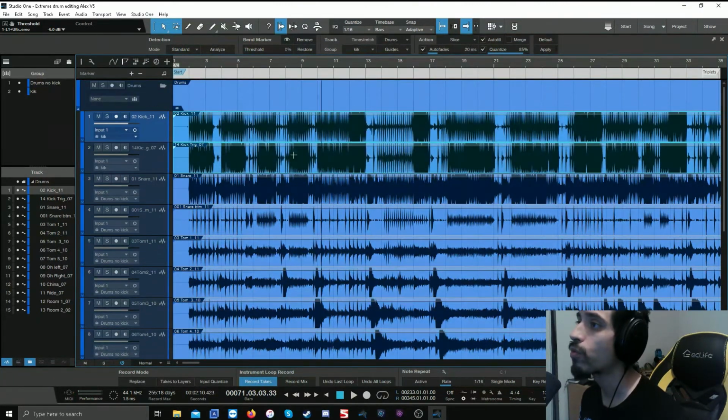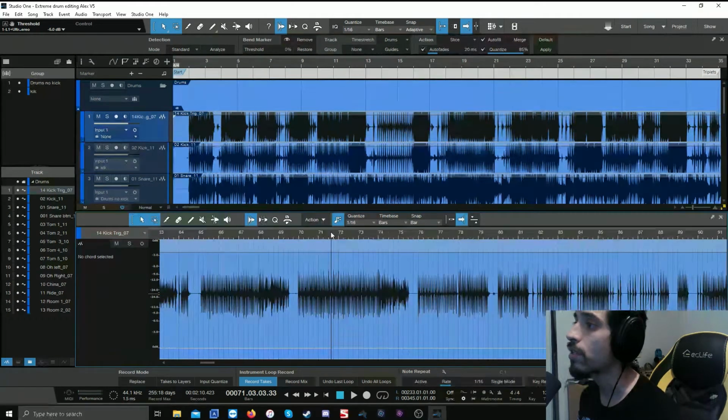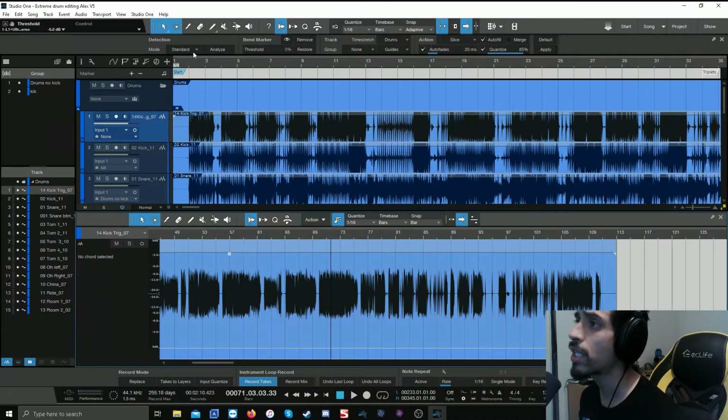Now, the first one I will be doing is the kick trigger, because we did a real kick and a kick trigger. I didn't end up using the real kick, but I wanted the option there anyways in case I did decide to, so we recorded it just to do it. So let me move this up top and get this analyzed. You guys are going to see some crazy stuff.